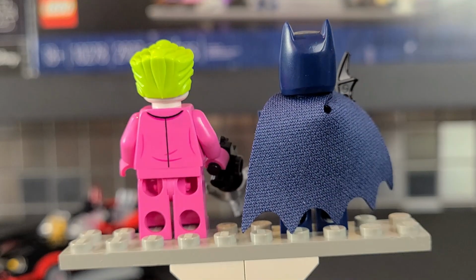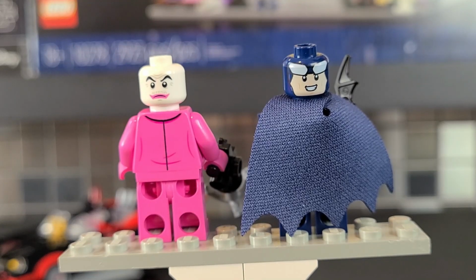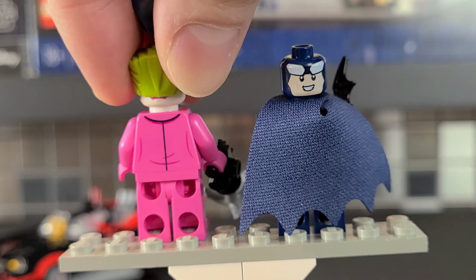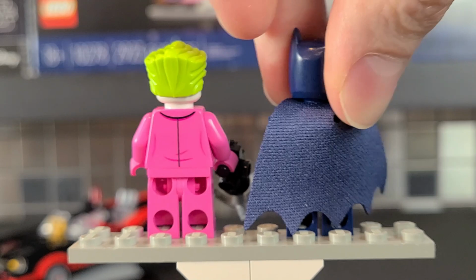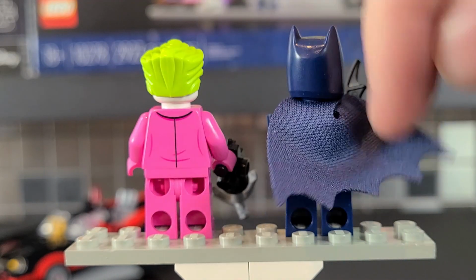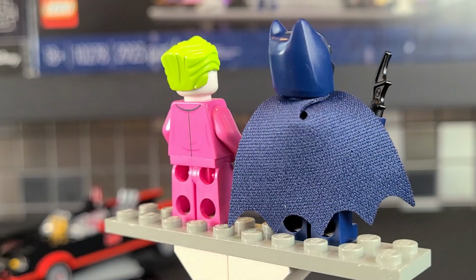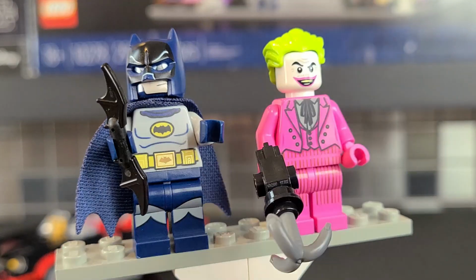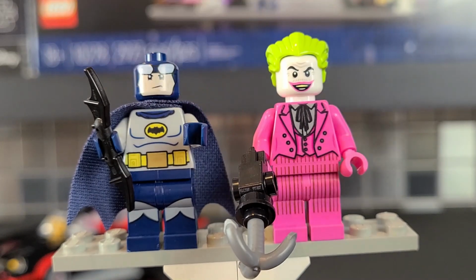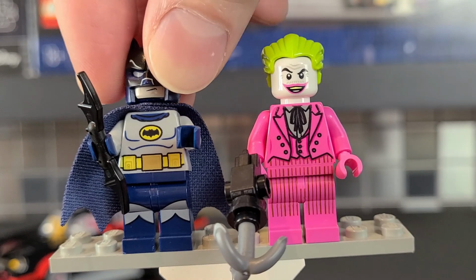And both these figures also have back face printing. So the Joker is sad and Batman's happy on these faces. And then we'll show off his back torso printing as well. Nice cape too. It's actually a softer cape, very flexible. And let's actually just show off Batman's normal face printing. So right there, he's ticked off. And then the Joker, as you guys can see, is happy.